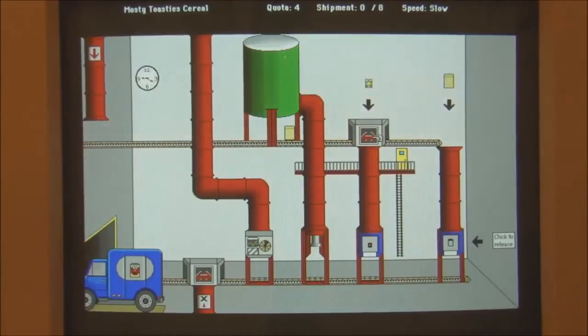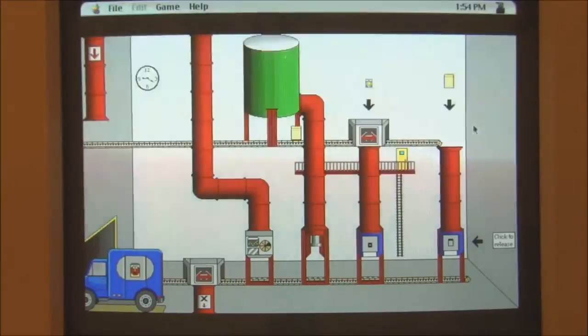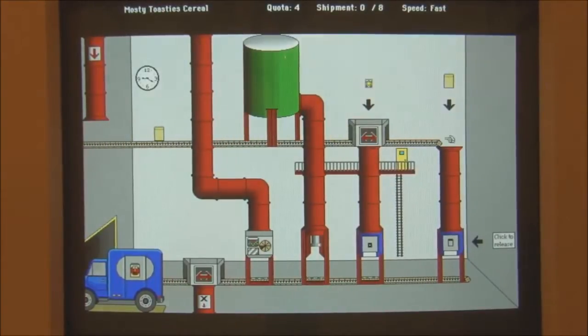It's got to switch to that side. We'll speed it up a bit. So there's a box that comes in. There's another box. But the boxes will now sit here. You can see the little bar graph shows how much you have. So we'll let a few more drop in before we start to release them. Well, actually, we can't release them because we have none of the stars, the little toys to go in. So if I release one now, I won't be able to get.